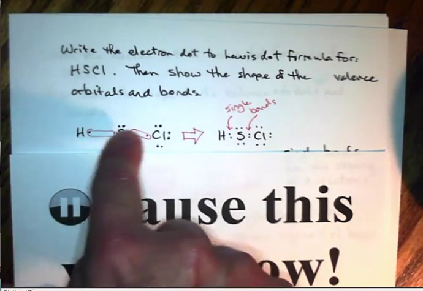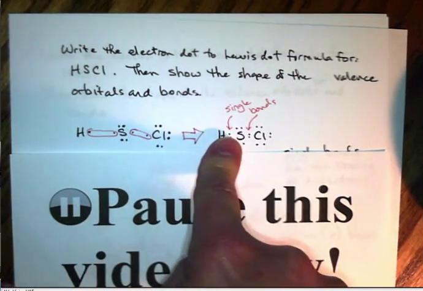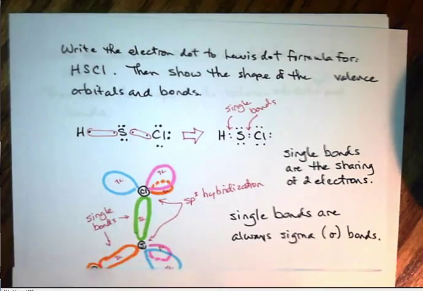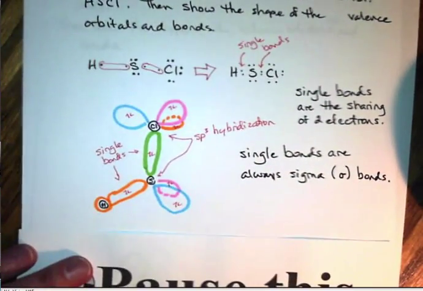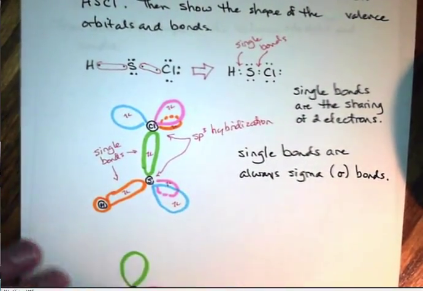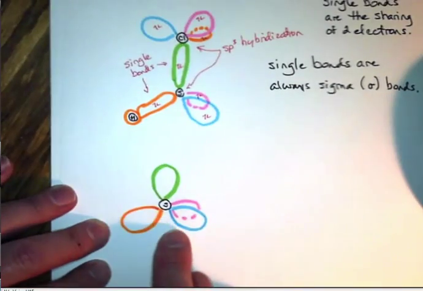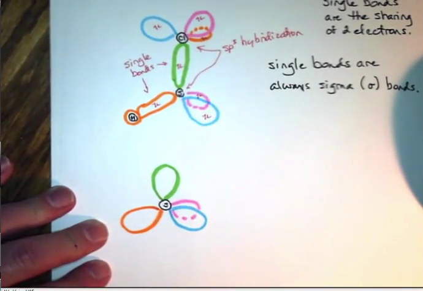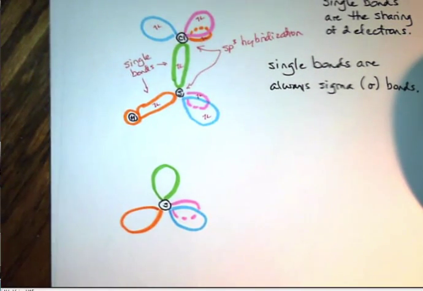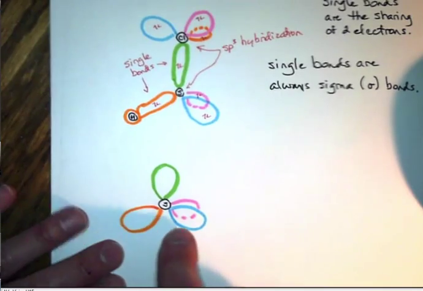Here are your electron dot formulas becoming sharing arrangements, and finally Lewis dot. And then finally we get to the three-dimensional shape. The question was, how did we get to that? Well, the sulfur and the chlorine too, for that matter, started out with an sp3 hybridization. That's what we showed you on Friday when we first did this.